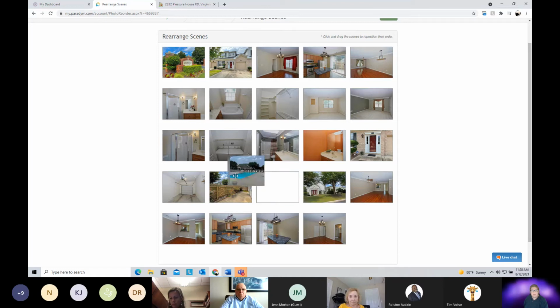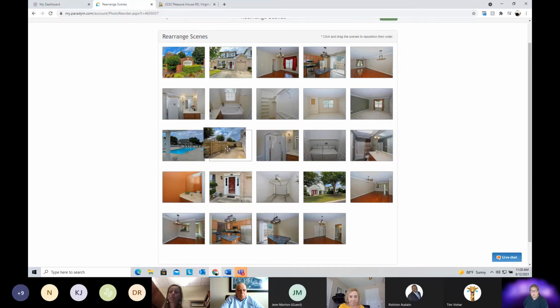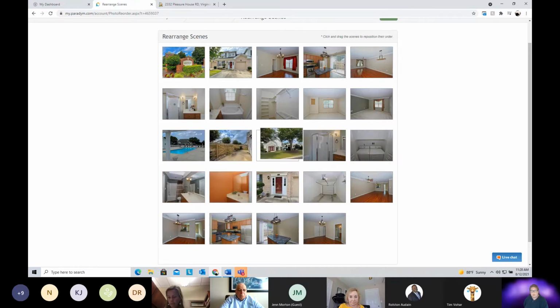So let's put that pool photo here. And then we'll let the rest of these photos go. Let's just put a couple in here just to make sure it's not kind of bathroom and laundry and that kind of thing. We'll kind of do this. And that should fill that out without a problem with the narration. So this is going to match it a little bit better. So that narration comes in.